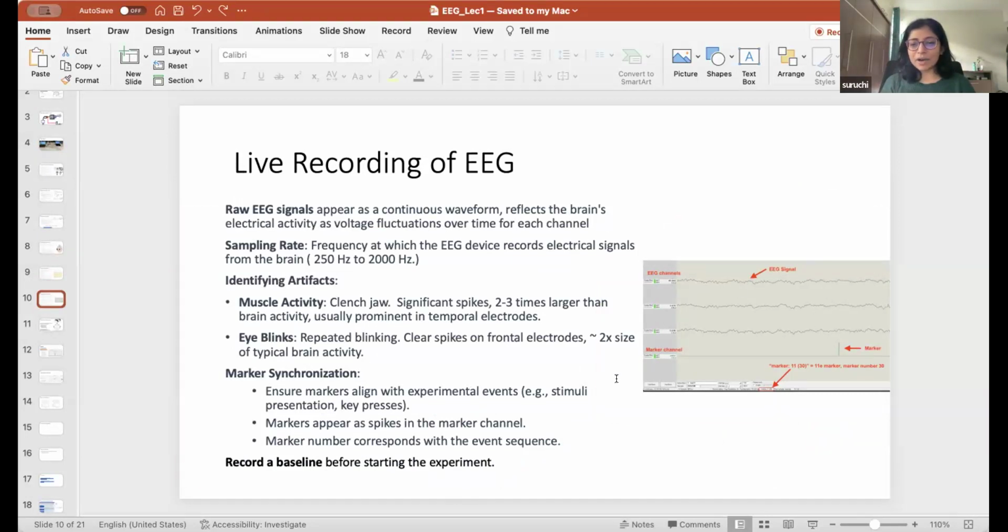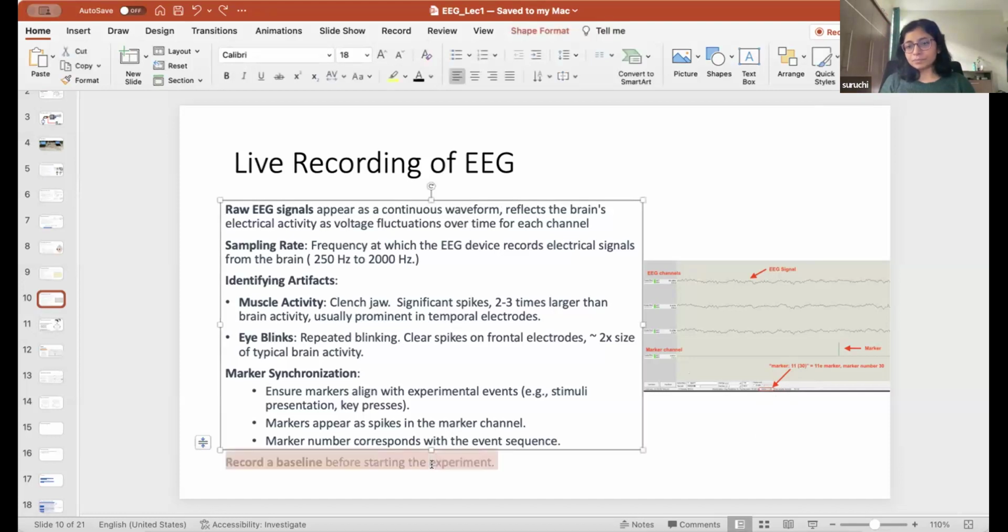After you have done all of this, you've done the testing, you just ensure that the annotation is coming. If you're clicking annotate, it's coming in here and getting recorded. Ensure all of that. Then you record a baseline. In our case, our audio paradigm already says start resting state now, so they will start resting state, but it is good to record resting state. Ideally, you should do it for at least 2.5 minutes. If you're doing spectral analysis for your paradigm, it's good to have a resting state of at least 2.5 minutes. You can do more, not less.